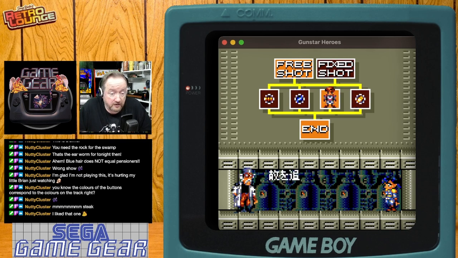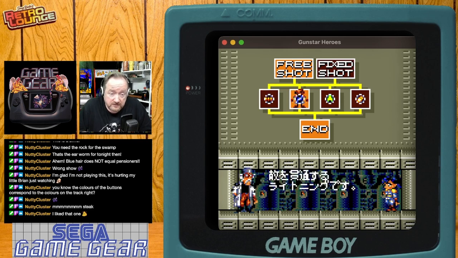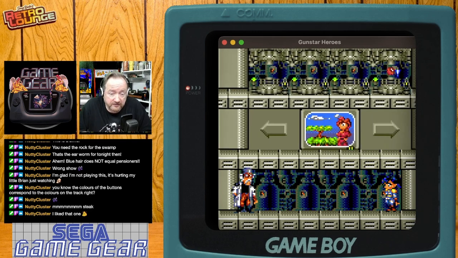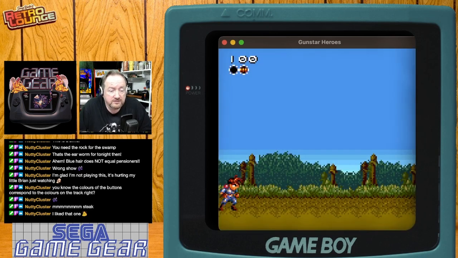Oh, I don't know. If it was in English, it'd tell me what each of these did, wouldn't it? Even though free shot, fixed shot, and end are in English, the important information is in what I assume is Japanese. Let's just go with the first one, shall we? Let's just jump, shoot. Okay.